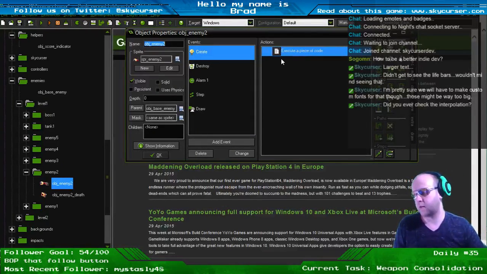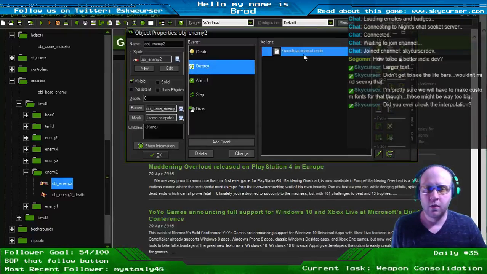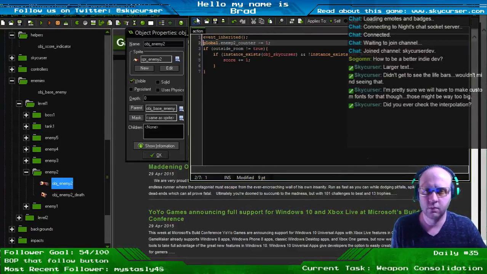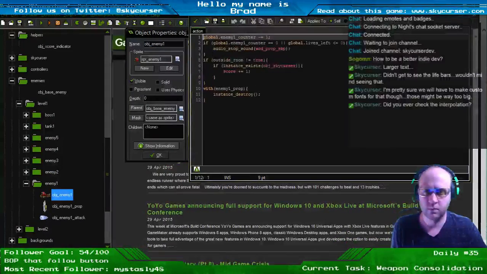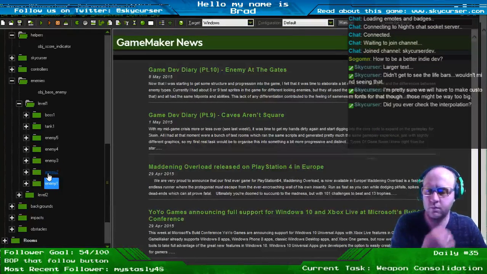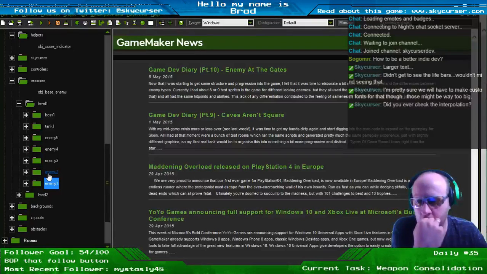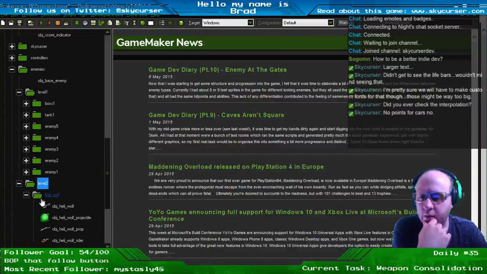Chris, did I ever check the interpolation? No, I haven't checked that yet. I got another question, Chris. I'm assuming that we don't want the cars to score points, because technically I don't think the cars will actually be able to kill Skycurser. No points for cars, right?